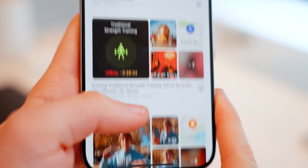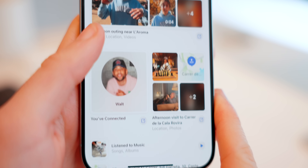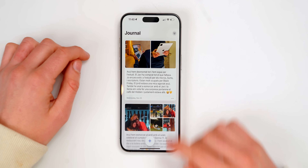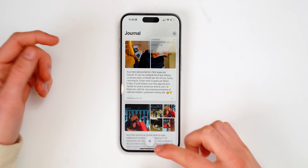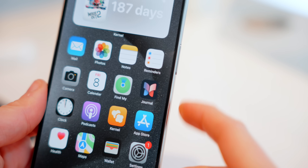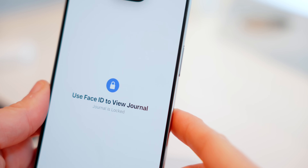I wrote it in my language, but I basically said that I went to a restaurant, I ate breakfast with my girlfriend, I was a little bit stressed out. And then this other entry I talked about building my upcoming studio. It's a relatively simple app — to create a new one, you basically tap New Entry and you can start writing right away. You can even add a voice memo.